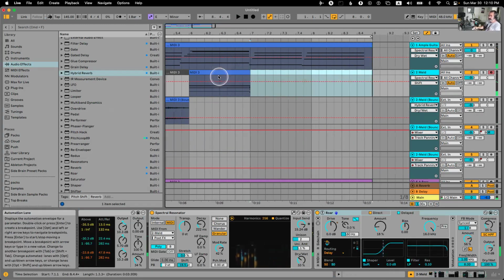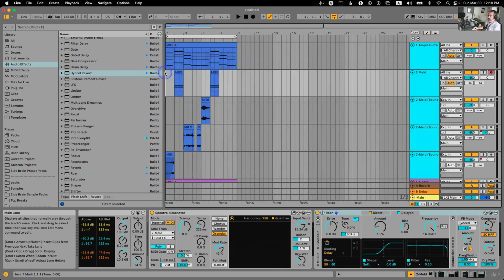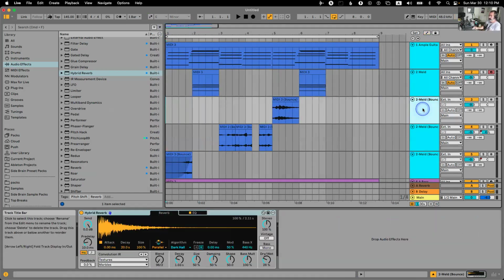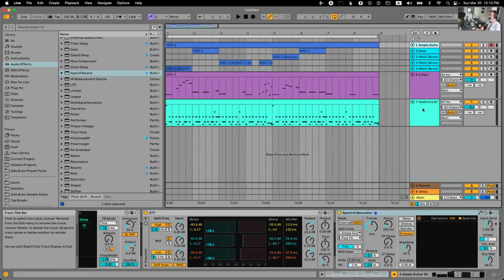And I don't want this. Okay, but bounce in place and bounce to a new track. You can also now do it from the Push, by the way, which is also super cool. So awesome new feature, because it just saves us some time to freeze. And it's much faster because it's only freezing that section, doesn't have to freeze the entire track, or record it in real time to a new track. All of those, really awesome stuff.